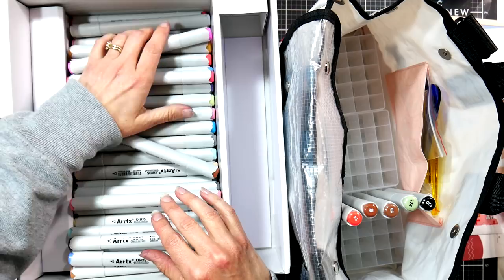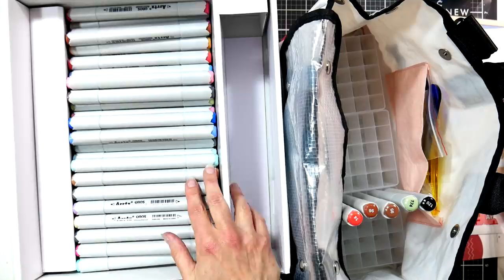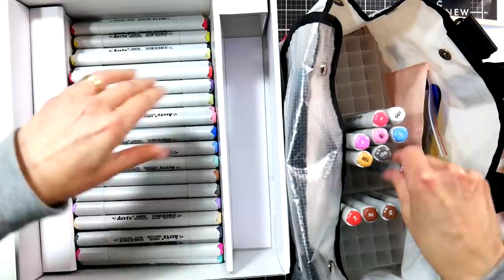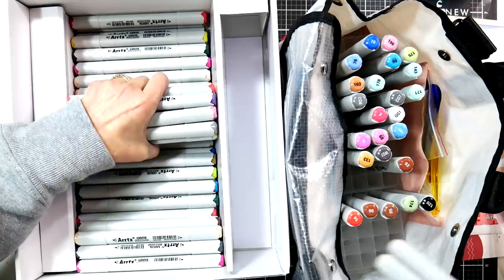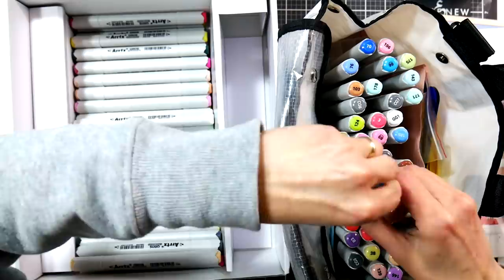So you can start out with one and branch out to the other, or get both if you like variety. There's the unboxing. I'm going to probably put these markers in a particular order, but that would be mind-numbing to watch. Look at how easily they go in — if you're not particular about order, you just pop them right in and they get right into the stands. This bag is so much better.